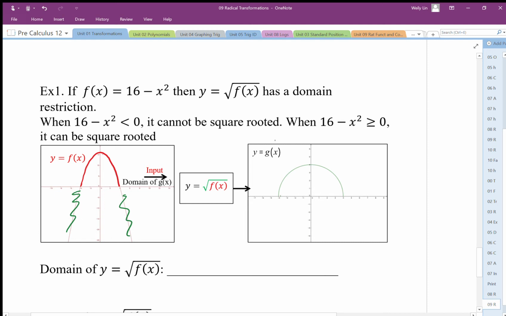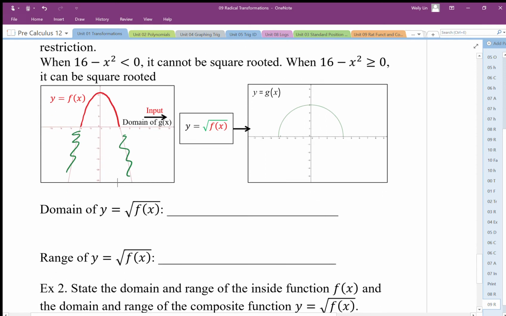So what ends up happening is for this composite function, although this is all real numbers, this restricts it, and now we can only use the domain from negative 4 all the way to positive 4. And everything else has to go away because all the other parts give us negative outputs which cannot be used into there. So then our domain for the function becomes restricted from negative 4 to positive 4. Okay, although the inside function has all real numbers, because of the restriction on the outside, we have a restriction on the domain.